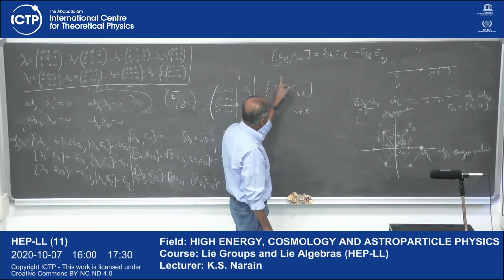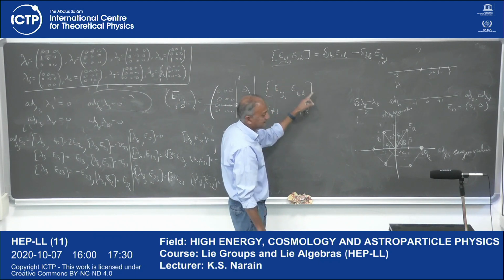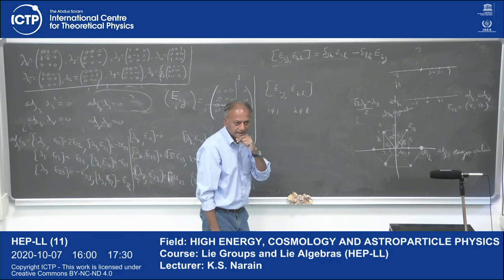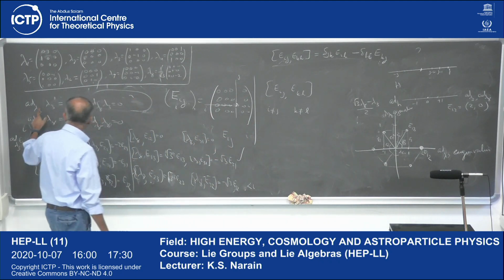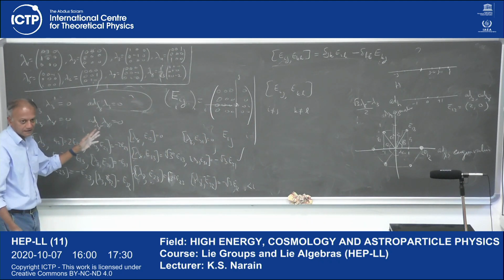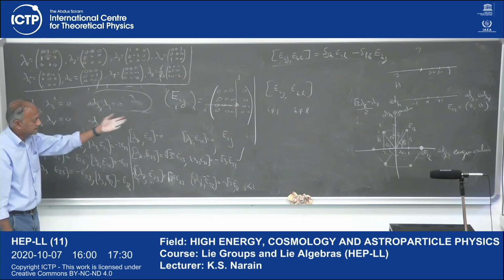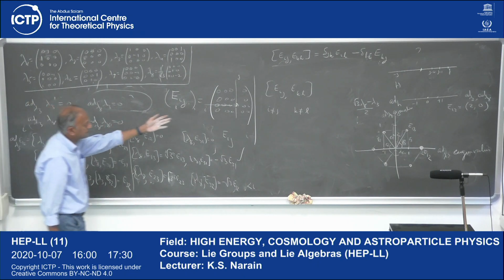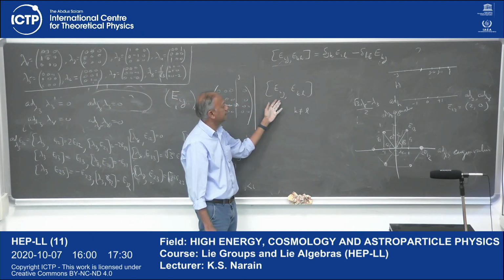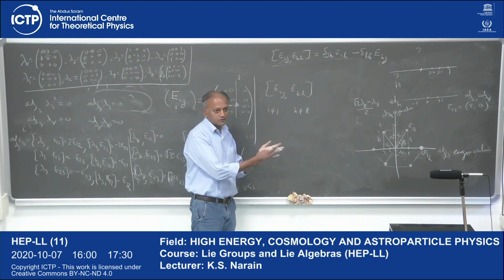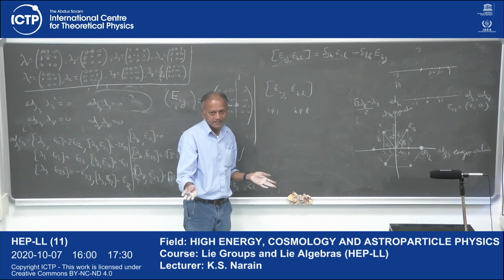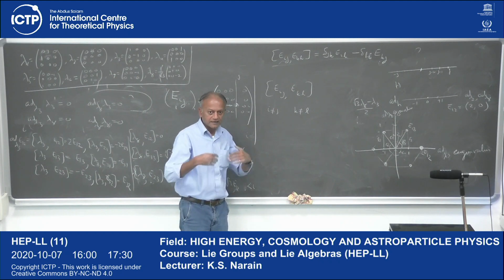But one can ask the question: is it also an eigenstate of ad lambda 3 and ad lambda 8 simultaneously? Right? So we want to ask whether this is an eigenstate. I mean, surely it is contained in the SU3, so it is going to be a linear combination of all the 8 generators, right? But we are asking a further question.